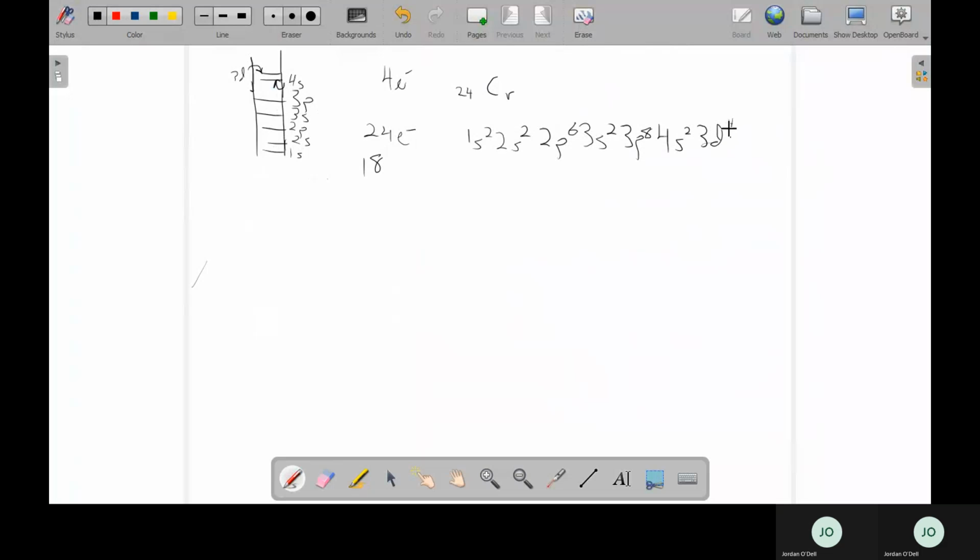We're going to fill 4 in our 3d shell. So because we know that this should be 3p6, because we know that this is always going to be the same, so my 1s through my 3p6, we're going to ignore this for now. So what we're going to do is we're going to look at our line diagram notation, our line diagrams for our 4s2 and our 3d4.